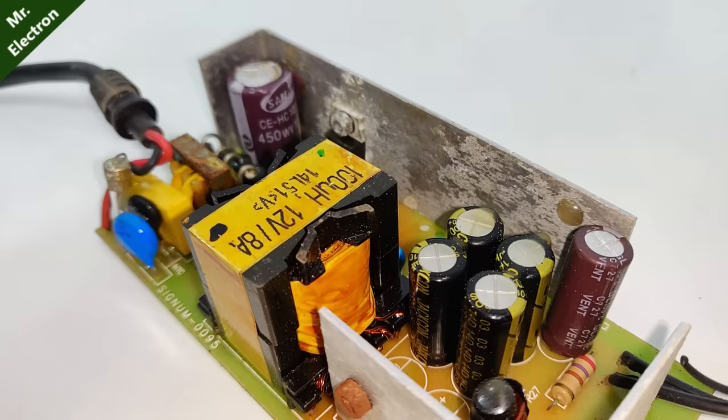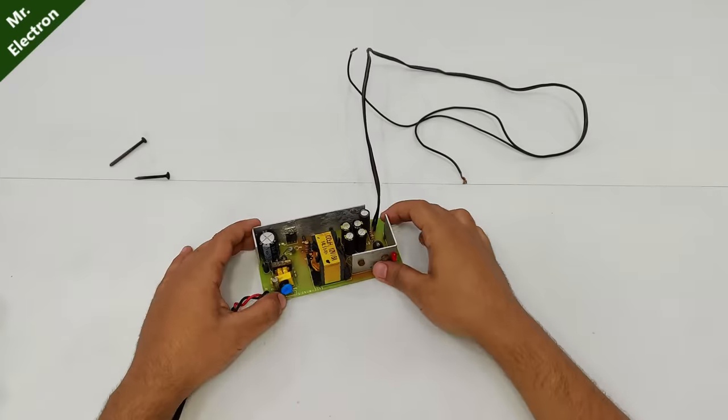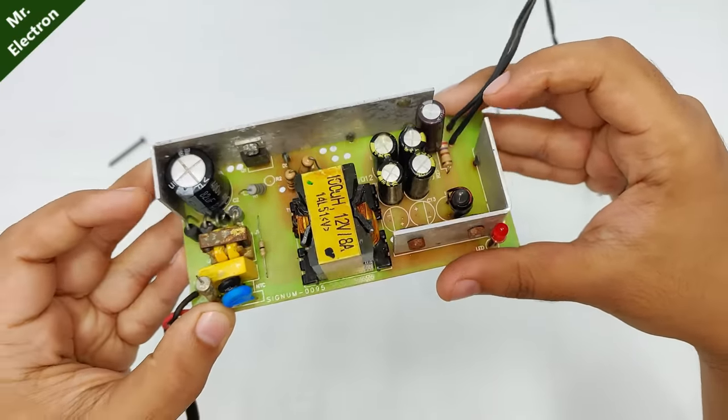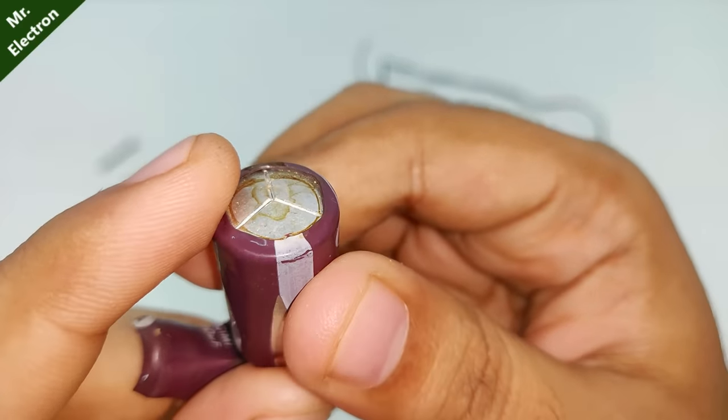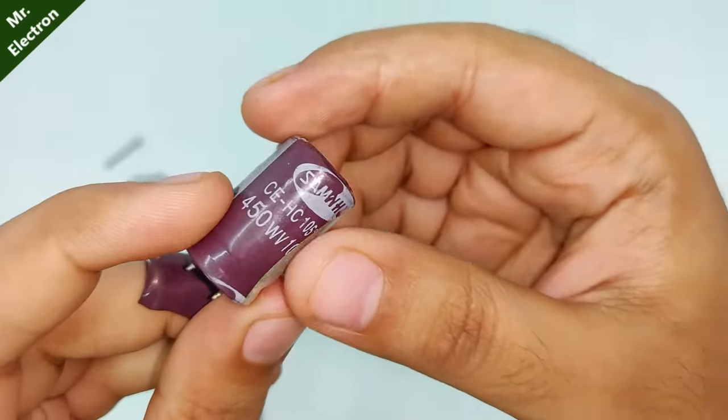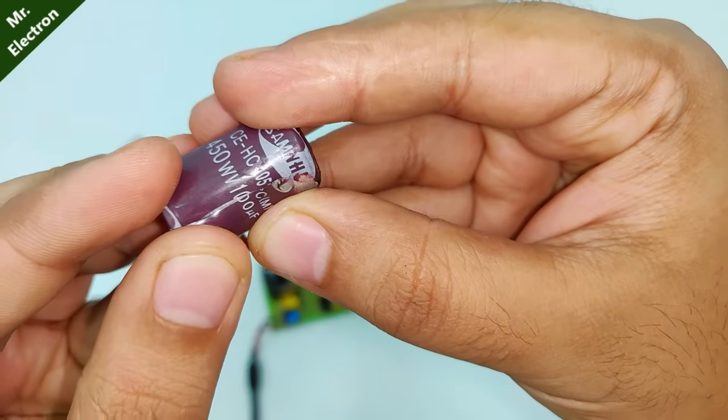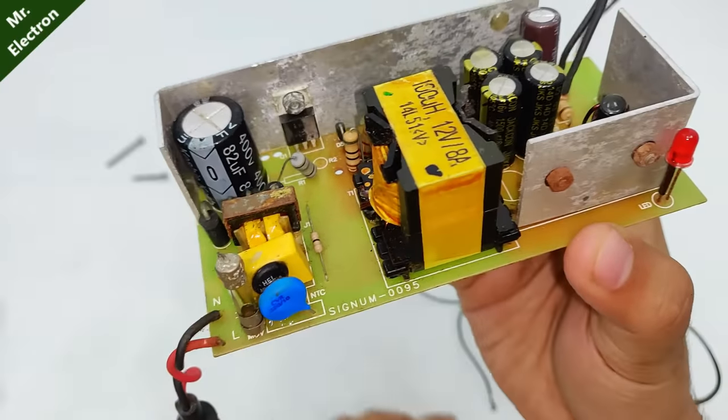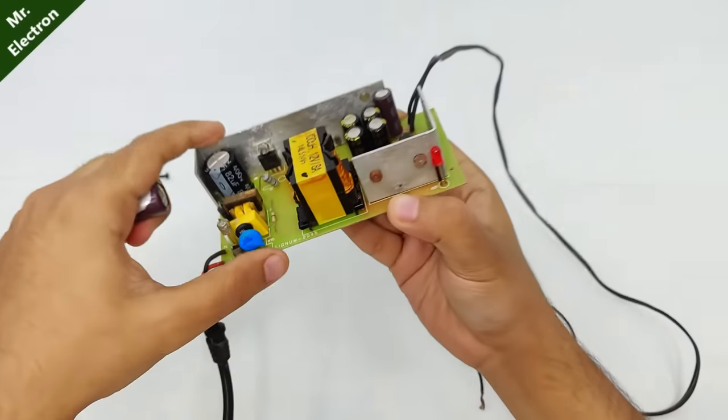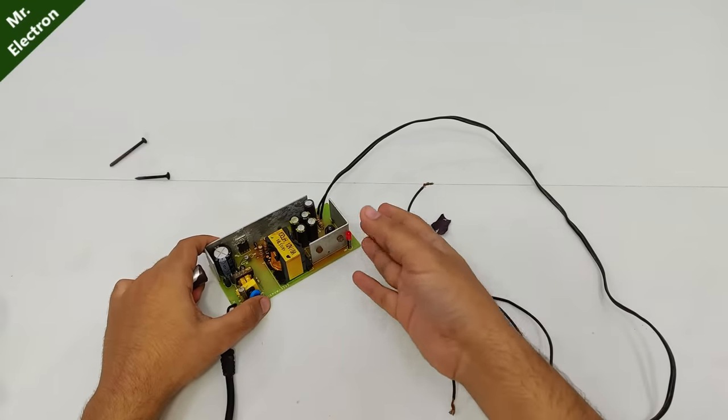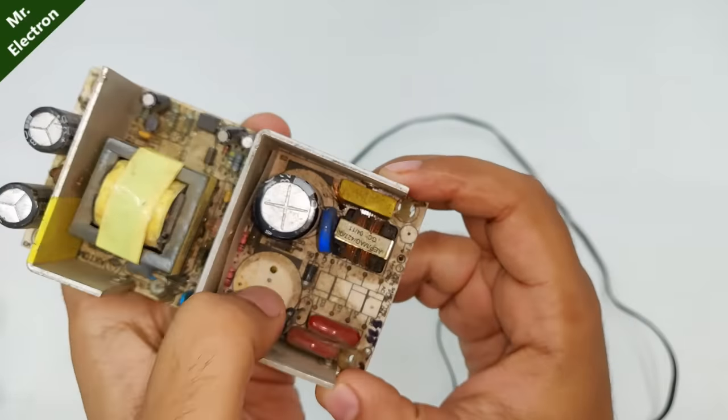As you can see the transformer shows the rating 12 volts 8 amperes. So guys, I'm going to have cleaned up the box as much as I could. After that I also thought about repairing this circuit board which was damaged. Fortunately there was a minor problem, this was the capacitor. The top part of it seems a little stretched and this was the piece that told me it was 100 microfarad and 450 volts. What I did was, instead of the 450 volts capacitor I used a 400 volts and 82 microfarad instead of 100 farad, and guess what that was the only problem and it started working just fine. I took the capacitor 400 volts and 82 microfarad from this slot, this is another circuit that was lying around not in use.